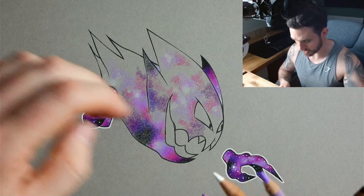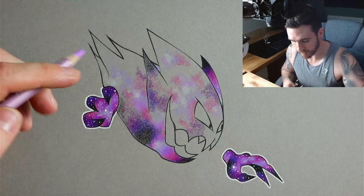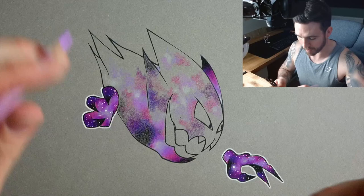Do a different colour for the mouth, contrasting colour galaxy. I've never done that, actually. I normally combine, I think the galaxy looks good, because it can be quite overpowering if you put too much galaxy in, so I think it works nice sometimes to have galaxy, and then like the eyes would be a smooth blend. That seems to be a good balance, but that's an interesting idea. Different colour galaxy for the mouth.